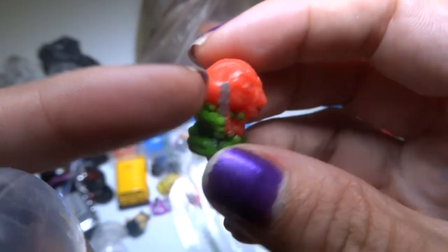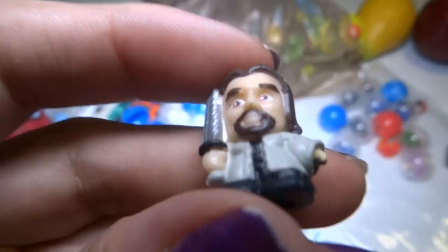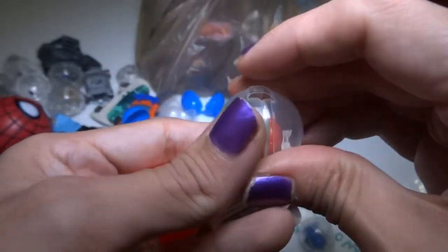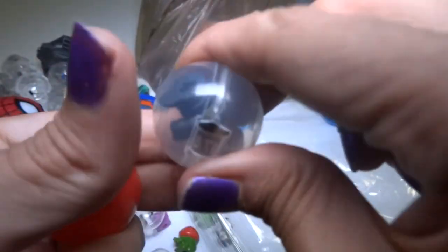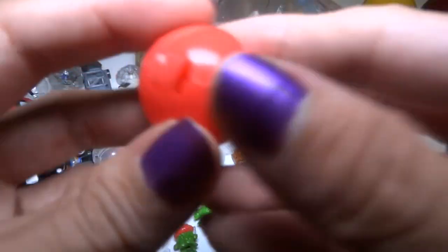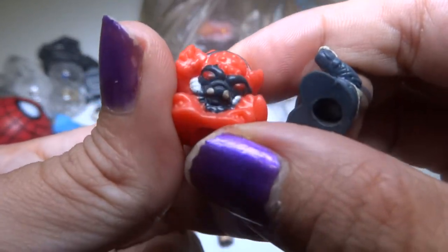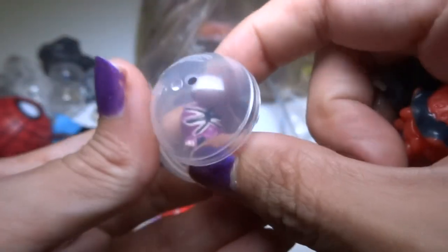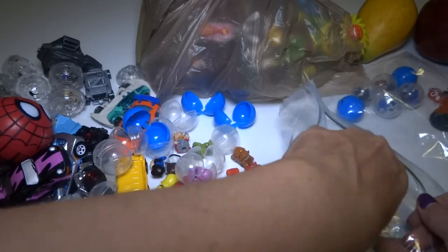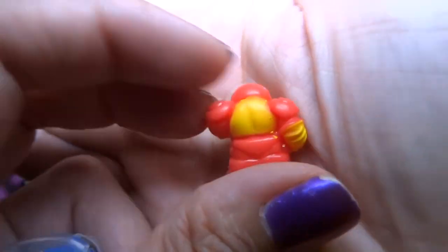Power Rangers guy — that one's pretty cool. And this guy again — someone tell me what that is, I don't know. I think I already showed that one. Oh, it's Nick Fury — the Samuel L. Jackson character. And I don't know what that is, and a Pink Ranger — yay! She's got a knife or something. And it's a Hulkbuster? Iron Man? Weird.